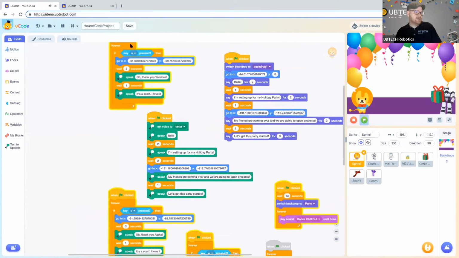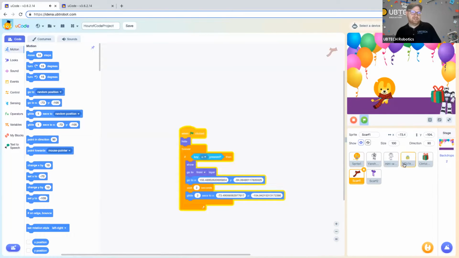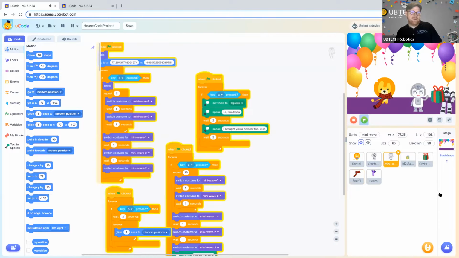Let's find it. We're going to have Yuko move at the same time that we're having this scarf glide over. Thank you, Yanchi. It's a scarf. I love it. Now we have Alpha. Hi, I'm Alpha. I brought you a present too, Yuko. Oh, thank you, Alpha. And can you guys see that's my big joke? It's a scarf. They both got him scarves, I love scarves, which I thought is kind of funny, right? Hopefully you guys think it's funny.